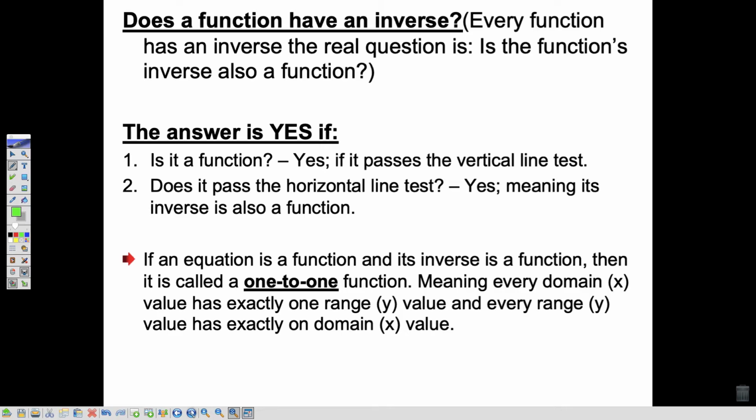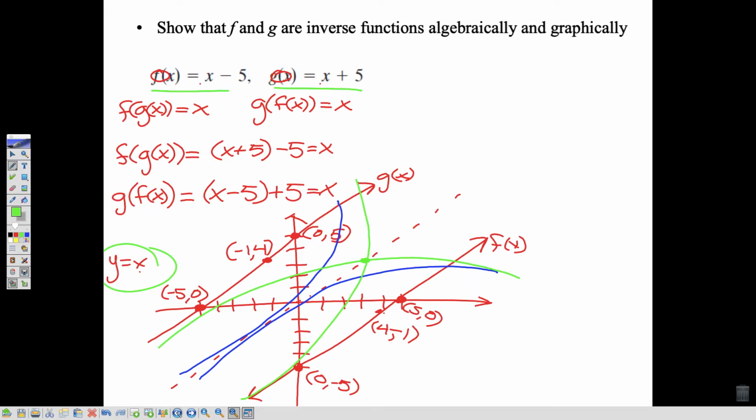What's the horizontal line test again? A horizontal line, same as the vertical: it means only once. So look at the red, g of x. Does it pass the vertical? Yes. Does it pass the horizontal? Yes. Now look at the blue. Does it pass the vertical? They both go through two lines, but each line only goes through one step. Look at them individually.